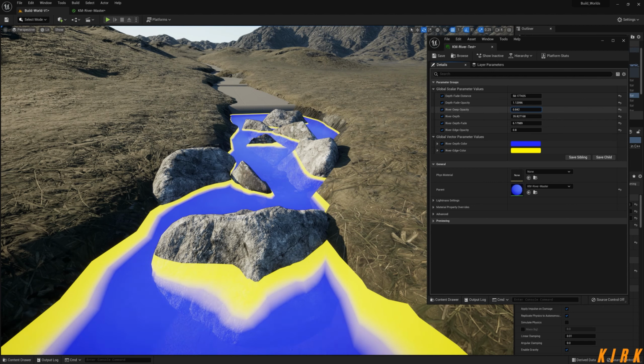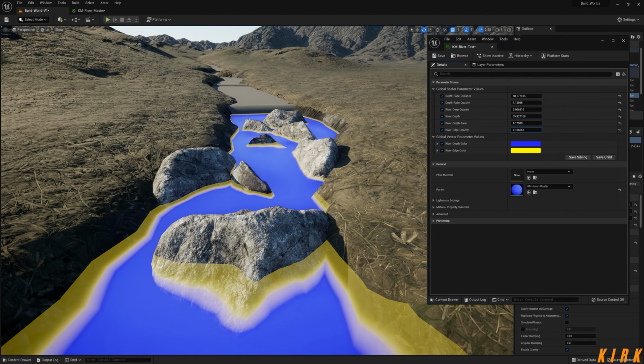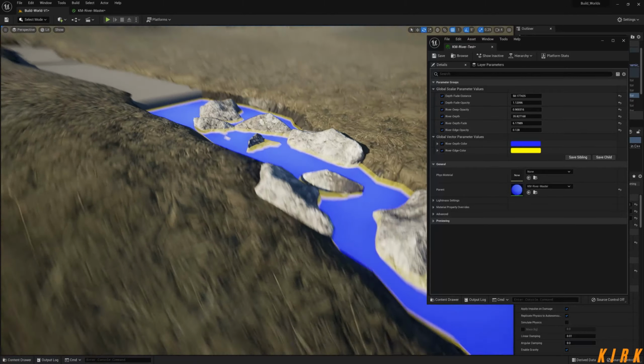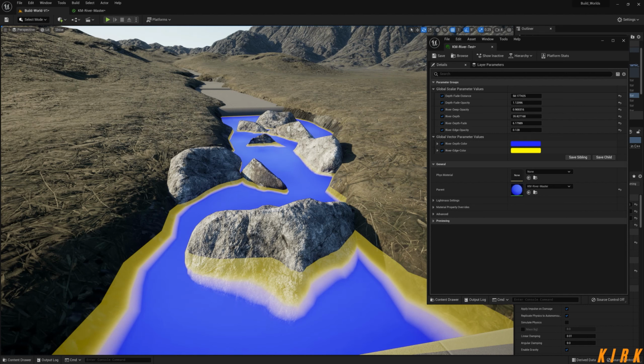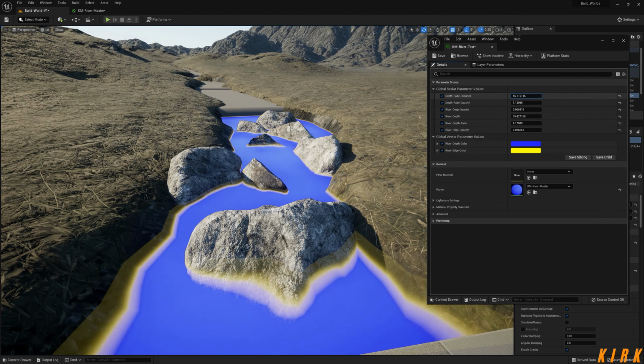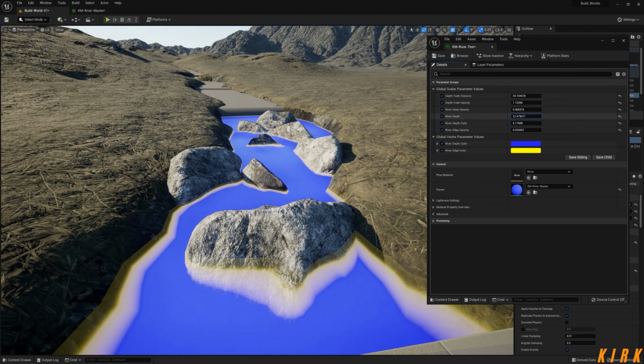Cool, and there's our depth opacity. You can see it coming through there. I'm going to leave that at a relatively high number, so we can just see through here now. And our edge opacity, if we reduce this right down, you can see we can see through that yellow. Okay, so that mask is working clearly. We've got some decent parameters to affect our transparency. If I reduce that edge transparency a bit more, bring our distance up and bring our depth up a little bit, there you go.